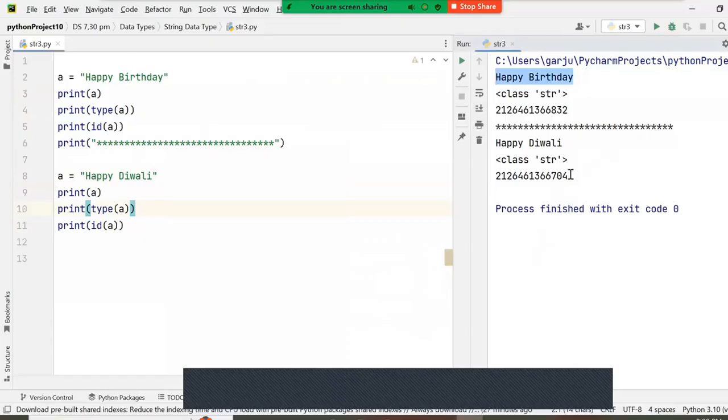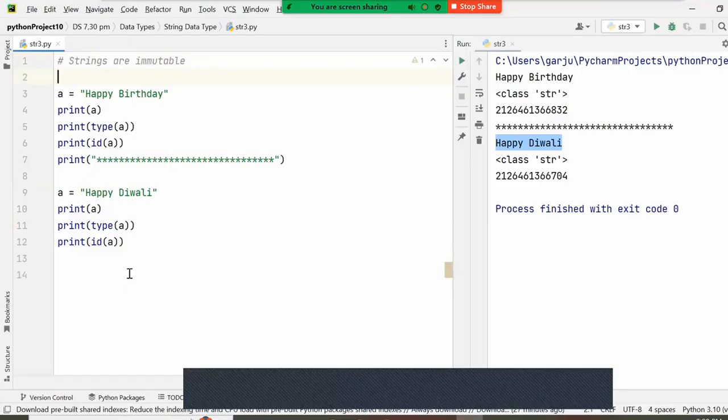Later on, A is pointing to a separate memory where happy Diwali is there. This shows that it is immutable. This is an example that strings are immutable.